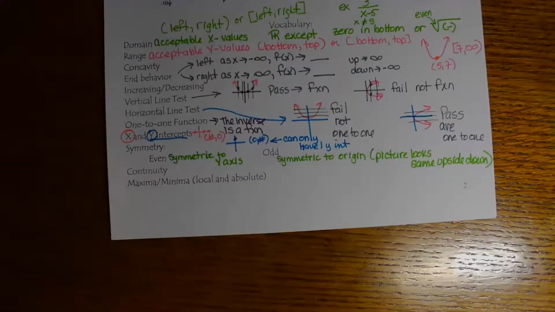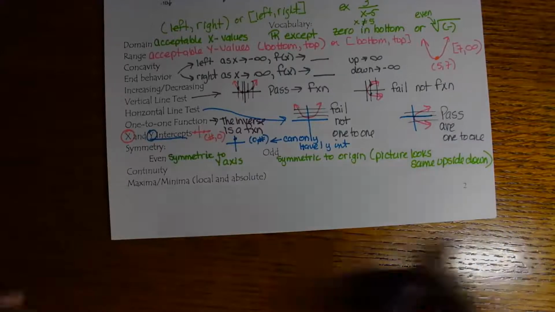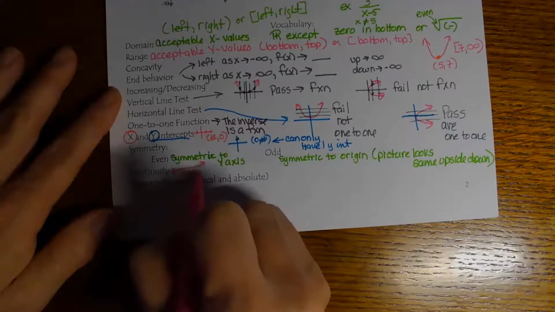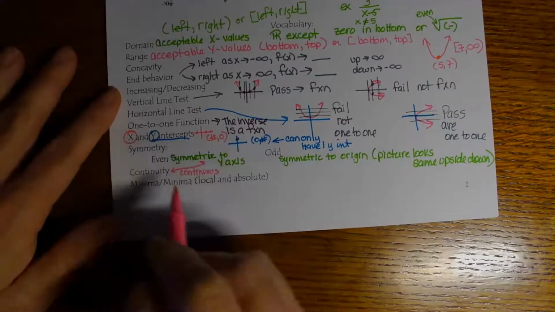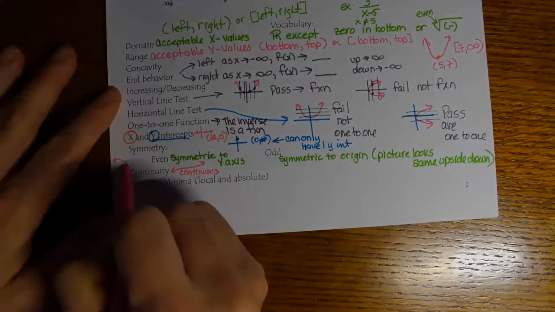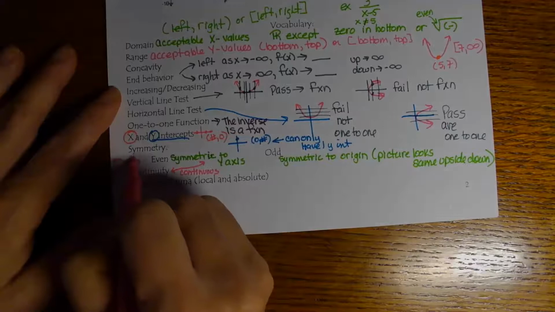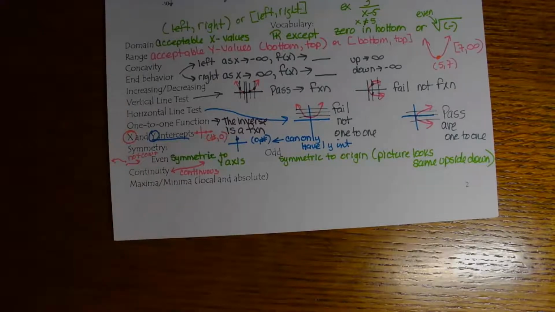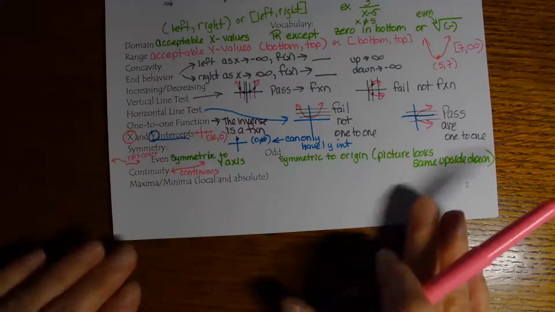Continuity, what does that mean? That means, is it a straight line? Is it continuous or does it have holes, right? So that's continuous. And this is not continuous, right? Y'all can visually see that with your eye. If it has a hole in it or the lines don't meet up or it's broken, it's not continuous. I think you're good with that.